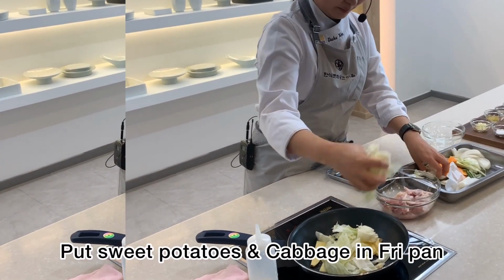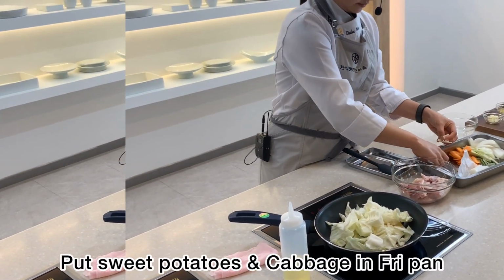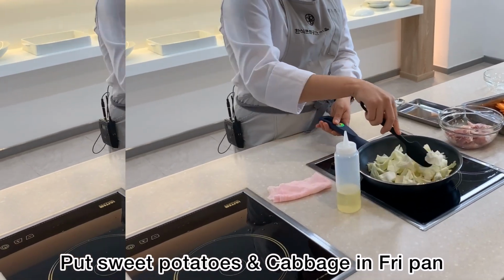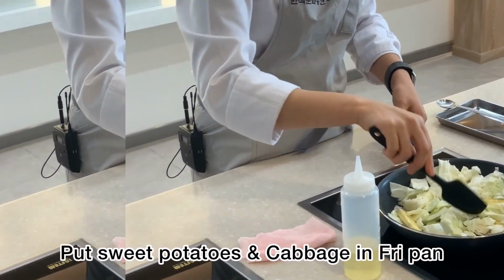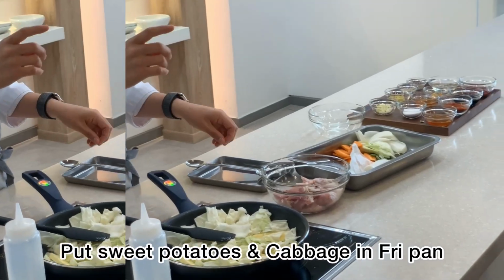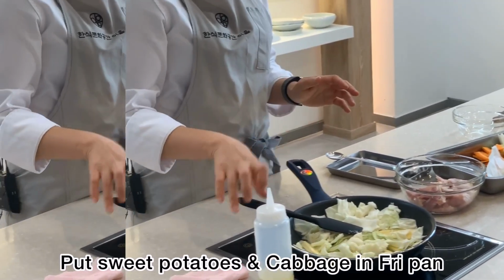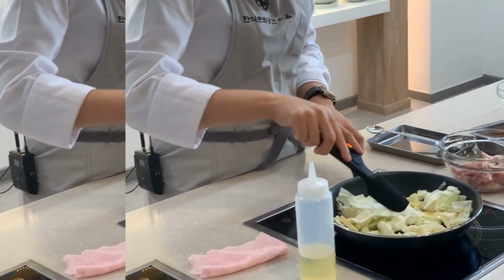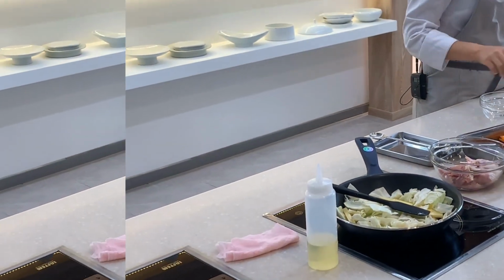So add the sweet potato and the cabbage first. And one thing I want to ask you, if you have a measuring spoon up there, please don't scratch the pan with the measuring spoon. It's special. And now I'm going to make the sauce.